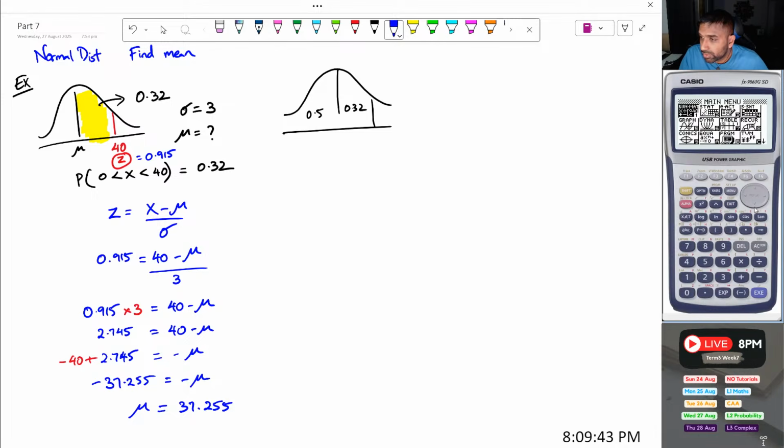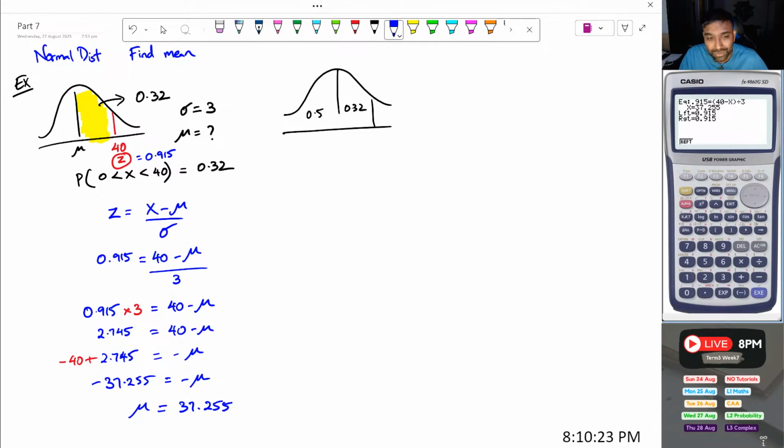Now let's say you want to do this in the calculator. What you can do is go straight into equation and chuck on solver, and you can put the whole thing in there. So you go 0.915 is equal to, you just go shift and point, that gives you the equals, and then put in a bracket, you go 40 minus, we can use X in this case, and then that's divided by 3. When you press all of that and click solve, as you can see, that gives you 37.255. You can use this in the exams, but this is usually a merit or an excellence question.